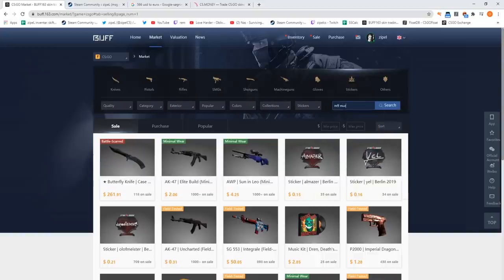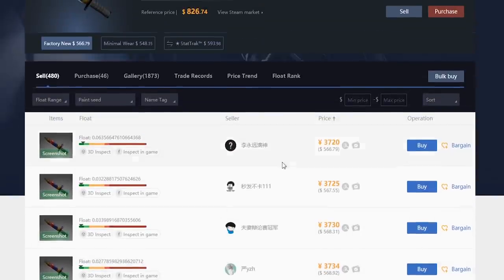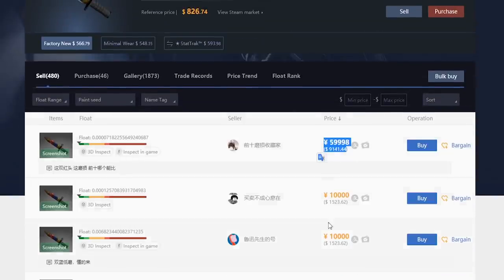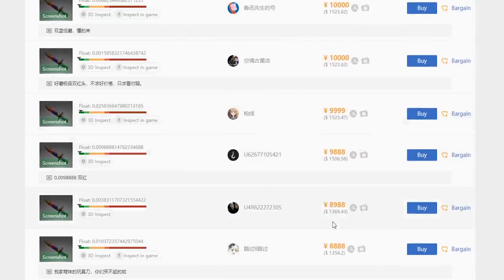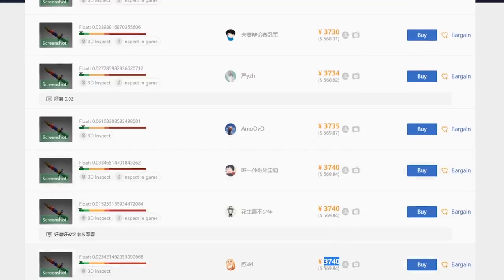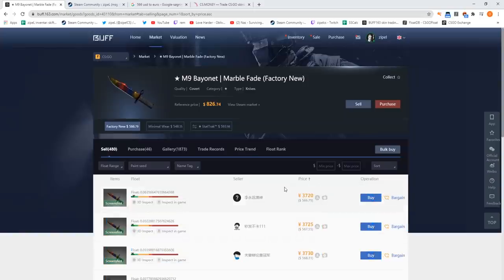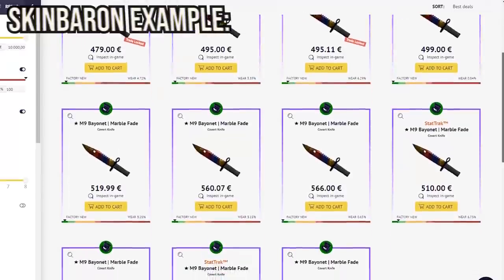And that brings us to the point where if you're looking at M9 Marble Fades here, there's a lot of people that have listed these knives for prices that are not realistic. So if you search by the price, you'll have people listing for insane prices. Some might be because of the float, but some just put random prices. But you also have the people competing to sell. So you can see here 3,740 Chinese yuan, then 340, 40, 35, 34, 30. So people are undercutting each other. So here there is a constant competition on selling the items, which is naturally driving the price to be as representative of the real value as it can be. That's why Buff is such a strong player in the CS market, and also in terms of determining what your items are worth. If you go on a site like Skin Baron, this would only have maybe 5 listings.